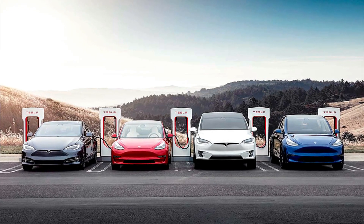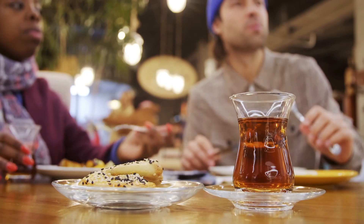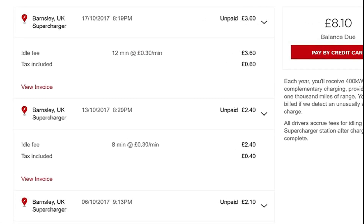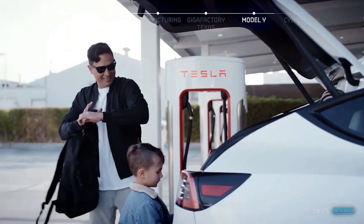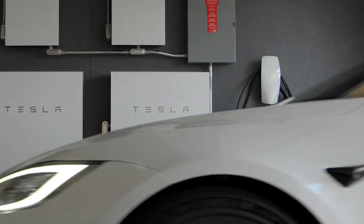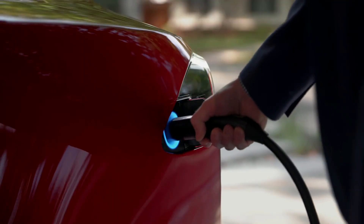But what happens if you arrive at the stall and it's full, with cars just sitting there plugged in while owners are having food and not in a rush to leave? Tesla has addressed this issue with idle fees — they charge a high rate for every minute your car sits there not charging. The Tesla app will notify you when your car is ready so you can come out and move it. If you're an average commuter doing under 100 miles a day, a 220-volt home charger is sufficient and you'd only use supercharging on big road trips.